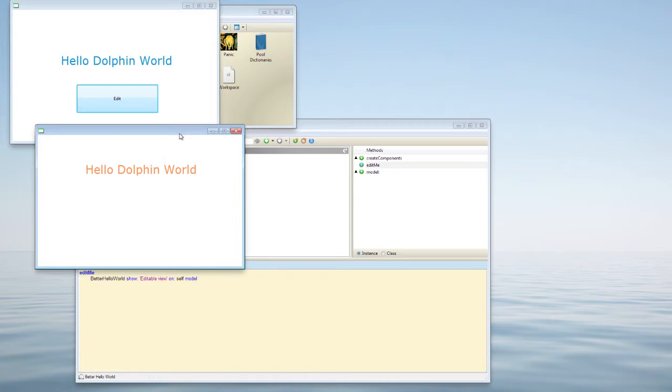Now, this can be quite useful if you, say, have two different teams working on your application. You may have a technical team working on the coding in Smalltalk for the models and the presenters, and you may also have a graphical design team working purely on the views using the View Composer, which is a largely non-technical activity.